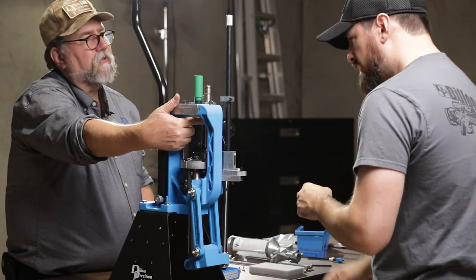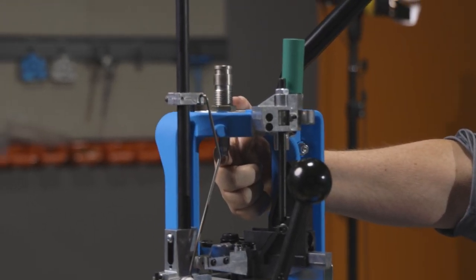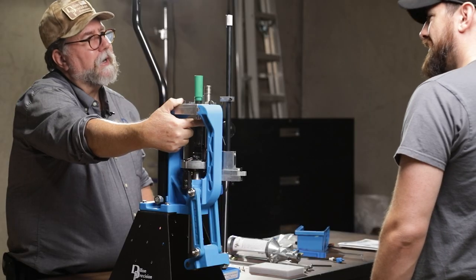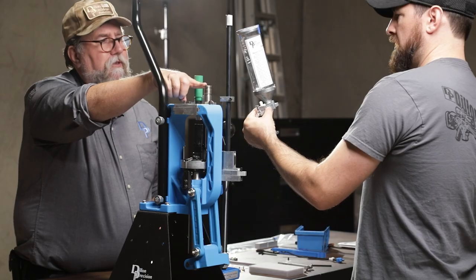On handgun calibers, the funnel will hang out the bottom of the die. On bottleneck rifle cartridges, it does not hang out the bottom. Got it. The powder measure goes on top of this die.